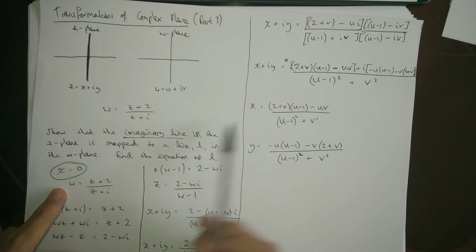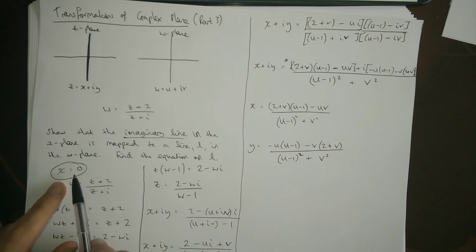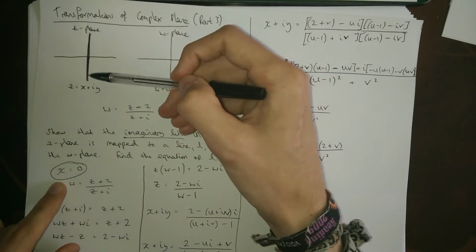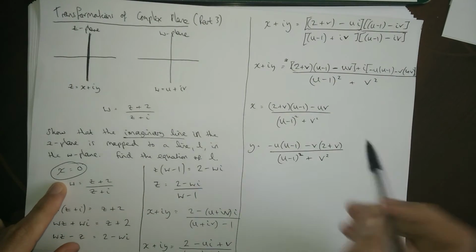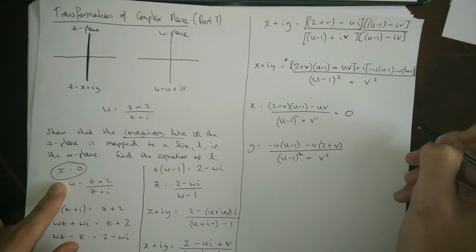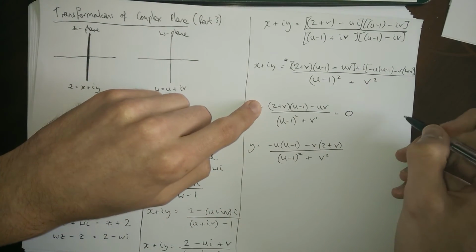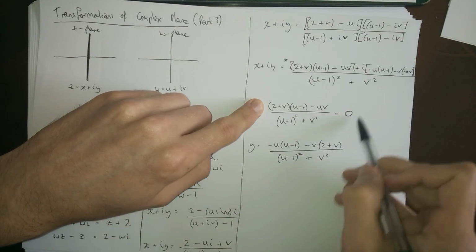Again, we can use what we know about x and y. So we now know that x is equal to 0. We don't know anything about y. Y could be any number we like, but we know that x has to be 0. So I can put this equal to 0 over here. Cover up the x. We can see that we've now actually got a Cartesian equation.